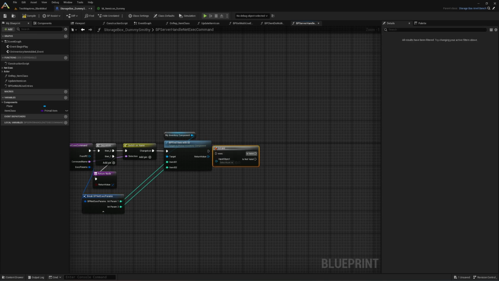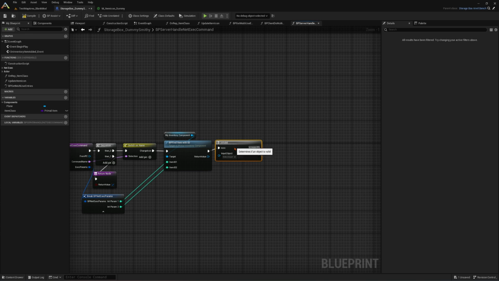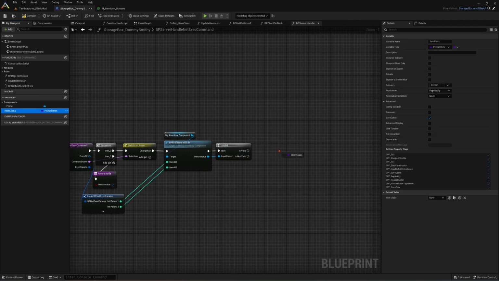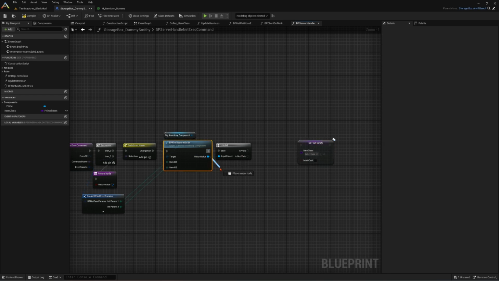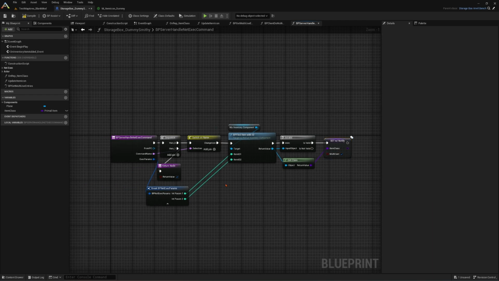Should always valid check in case something happened to remove the item. Someone could have dropped it or something. And if it exists, we're going to get the class and update our item class variable so that we'll update the icon on the front of our structure. And that should be that.